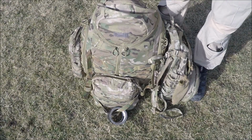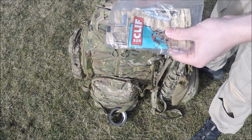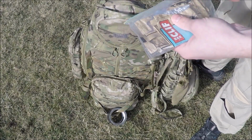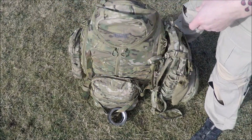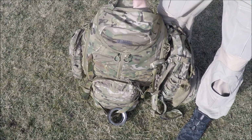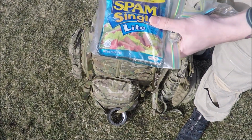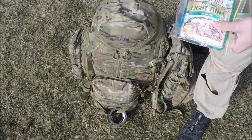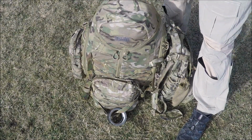Sorry for this wind. I had 2 boxes of Clif Bars, and what I did was I put them inside Ziploc bags. And the reason why you want to do this is, one, it condenses the size down dramatically. You're able to sort out which bars you want, and also you can put your trash in there, so you don't leave any excess trash. And then I also had Spam singles, so this was great to eat with the MREs, as well as the light tuna, and I also had some gum, so this is a good pick-me-up. So that's everything up top.